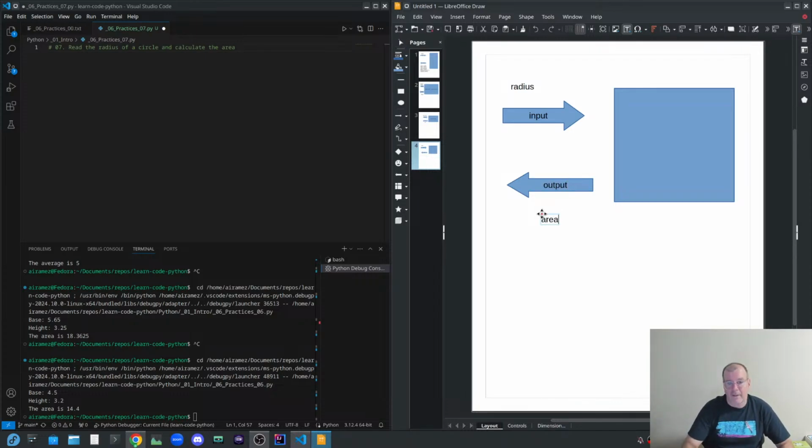It will be the area. How do I calculate the area of a circle? You may remember from school that the area is equal to, let's see if I remember, something like pi multiplied by radius squared.